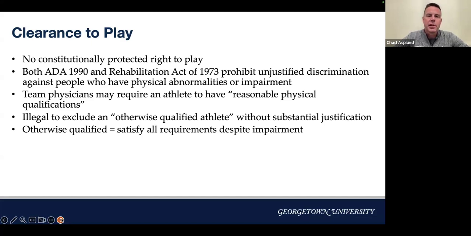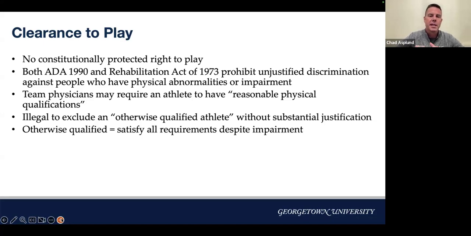Even throwing sports, I go back to thinking about Jim Abbott, who pitched for the University of Michigan and then for the California Angels. He only had one functional arm, but was able to use that glove hand, throwing hand, and he had a really unique way to move that glove over to his shortened arm and then back to his other hand, and actually had a lengthy career. So he would be otherwise qualified because he could satisfy all the requirements of playing baseball despite his impairment.